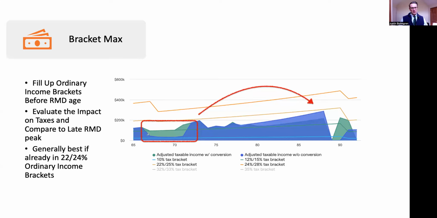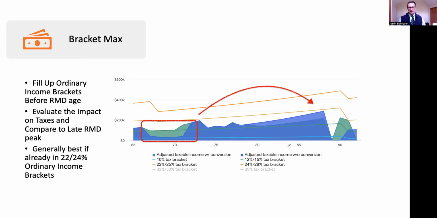Just to explain here, this is a period of time that is before when RMDs begin. Currently, it's at age 73. It's extended to 75 by the year 2033. Used to be 70 and a half. So as I mentioned, recent changes to life expectancy and when those RMDs begin has impacted a bit of this strategy. But we see this green here. We see this green area is just that. It's that bracket max conversion, the impact.